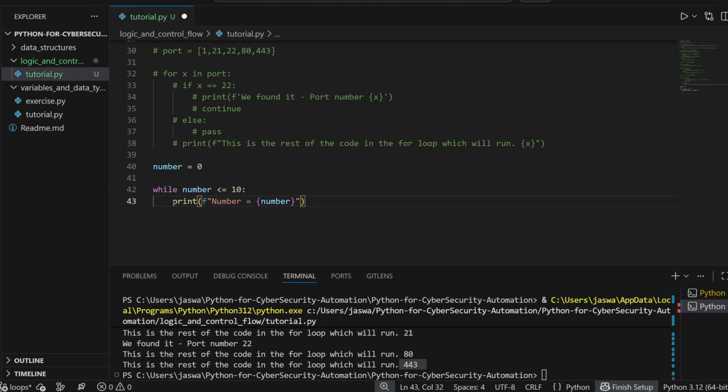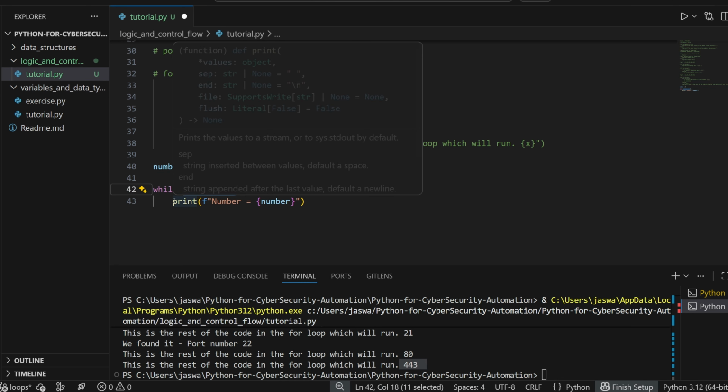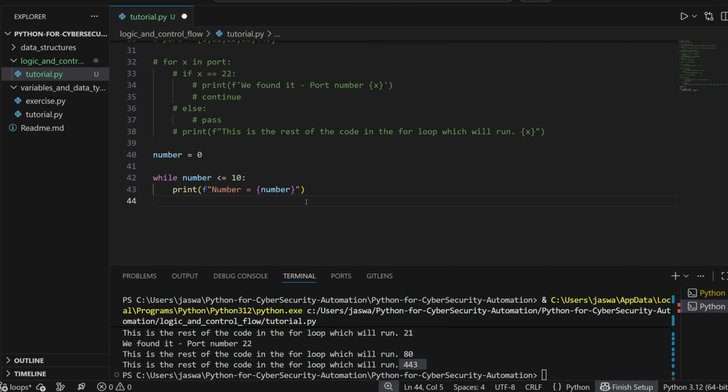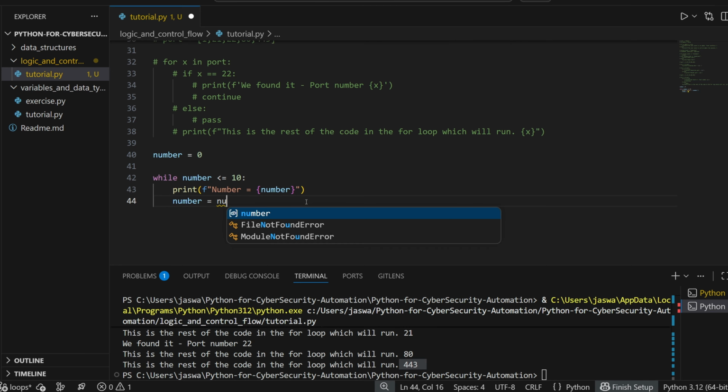And then since this iteration is over, it will again go to the top to check the condition. It will see number is 0. Is 0 less than 10? Yes. Then it will again print number is 0. And it will keep on going again and again until this condition is set to false. So until this condition is true, the code block will keep on executing. So how do we solve this? We can simply do number equal to number plus 1. Or to write it neatly, you can also do something like number plus equal to 1.